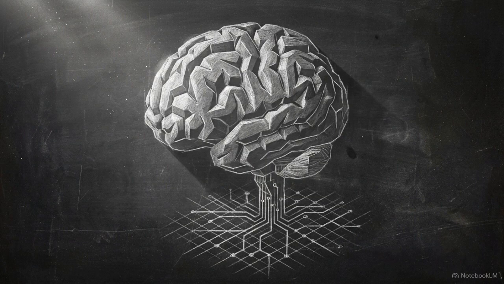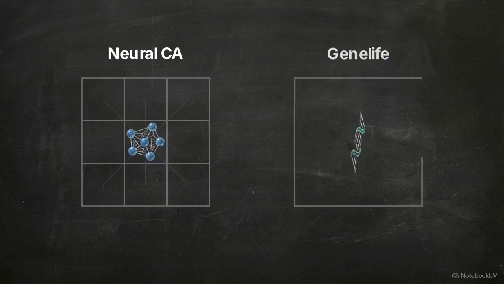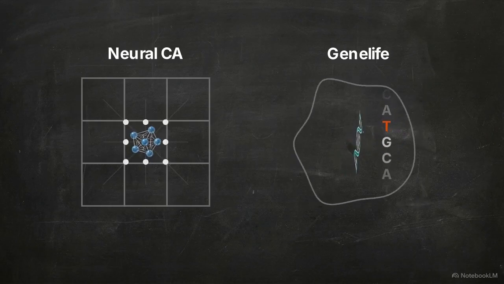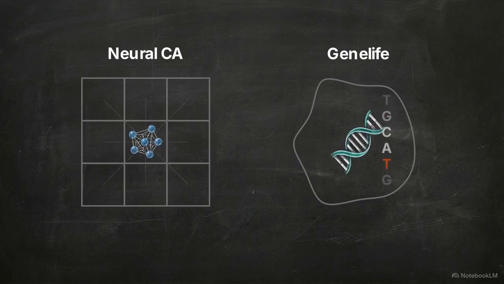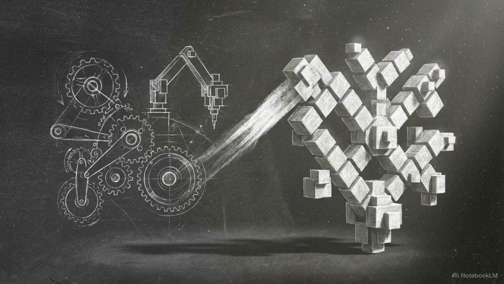Modern research is moving toward Genel Life and neural cellular automata. Neural cellular automata use a small neural network in each cell to determine its next state based on neighbors. Genel Life embeds a mutating genetic sequence into the cell, allowing its behavior to be dictated by internal code rather than a global rule. By giving cells an internal memory, these systems can sustain more complex patterns that are capable of surviving random errors. By merging von Neumann's blueprints with high-speed simulation, researchers have created a testbed for studying how complex, error-correcting behavior emerges from simple mathematical roots.